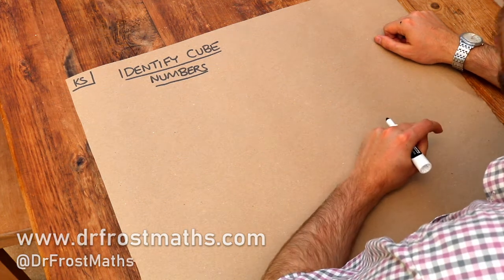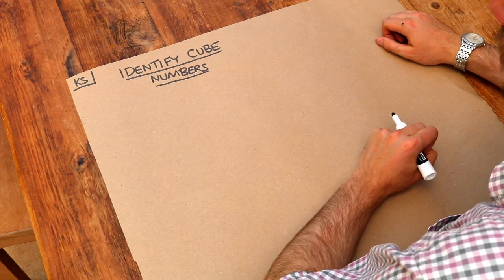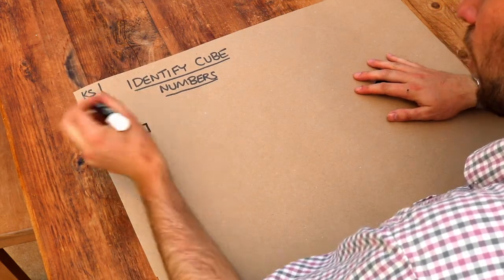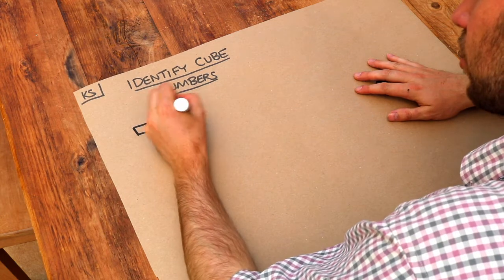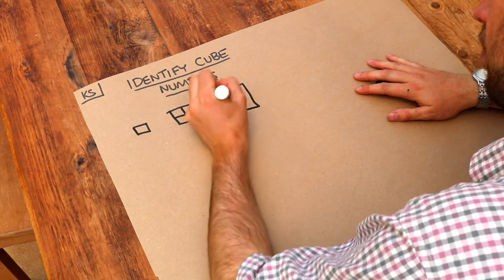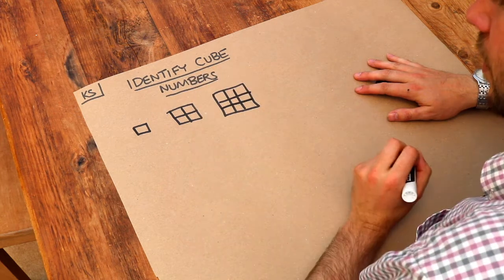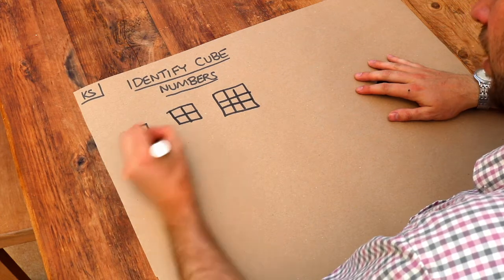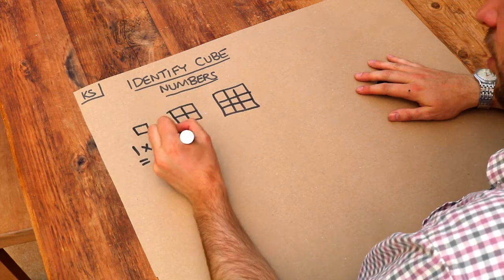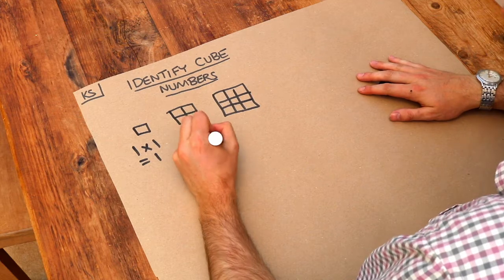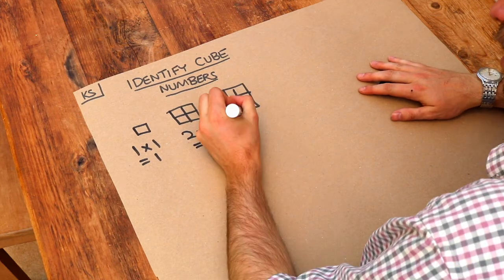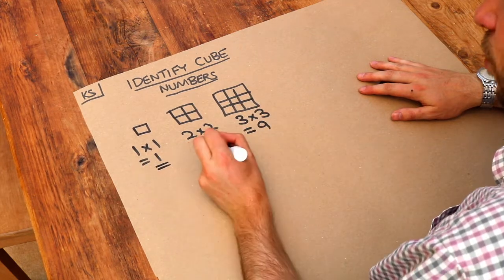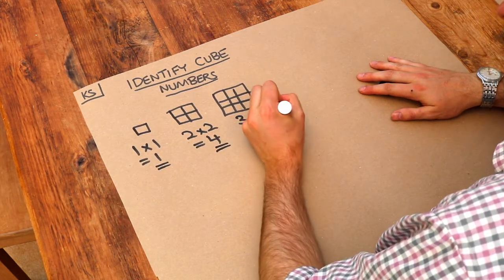Now in the previous video we looked at square numbers, and we saw that square numbers is where we could draw the dots in a square. So we could have a 1 by 1 square, a 2 by 2 square, a 3 by 3 square. And we can see the number of squares here. We've just got one row of 1 times 1, which is 1, 2 rows of 2 here, so we've got 2 times 2, which is 4 squares, and here we've got 3 rows of 3, which is 3 times 3, which is 9 squares. And remember that these were called square numbers.